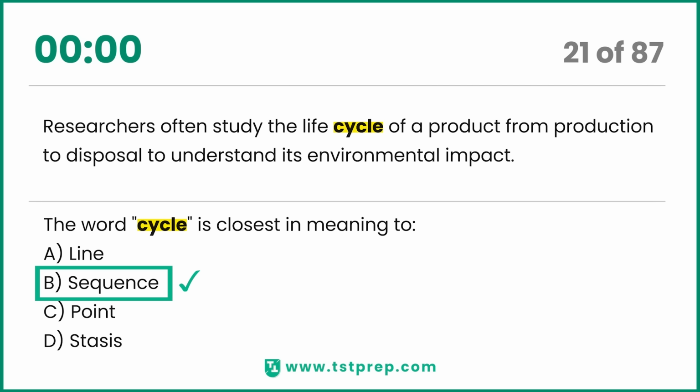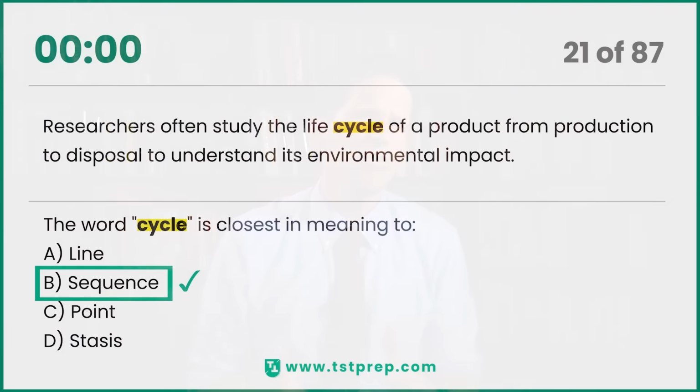Here the correct answer is B, sequence, so a cycle. This is one of those that you probably knew what it meant but weren't sure which choice is the best. This happens a lot in the TOEFL, which is why I'm giving it to you like a TOEFL situation, because there are words that you know what they mean, but you have to choose between four choices and you don't really like any of the choices. I didn't like sequence so much, but that's just the best choice out of all of them here.